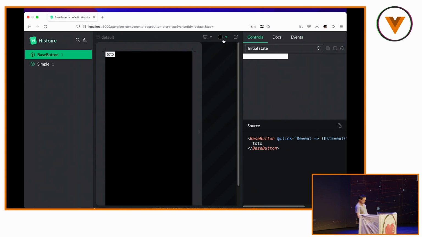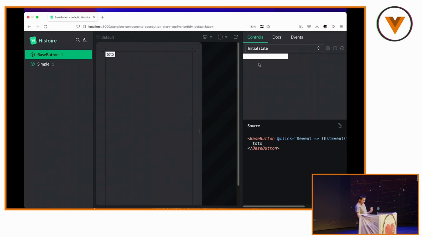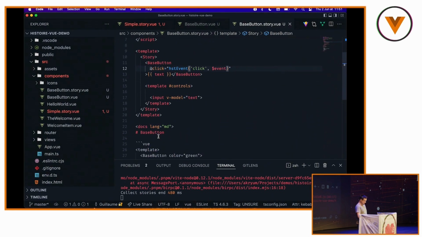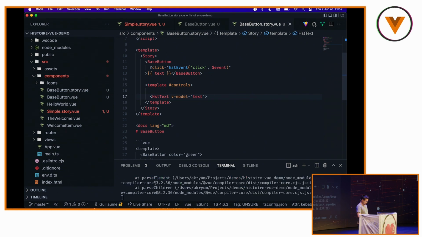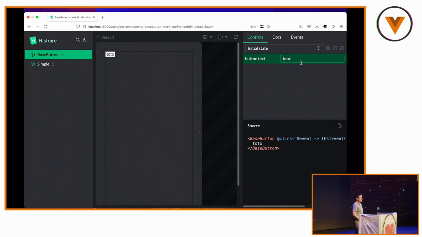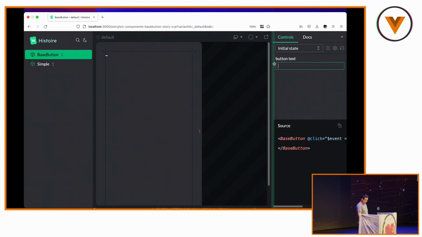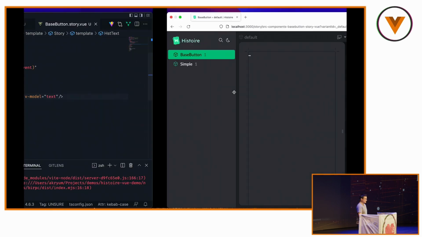So let's do something else. We can, for example, use here, so that our control is not looking very good, so we have a few built-in controls you can use. For example, HST text with a title. So it's going to be written text, for example. So here we go. We have a nice-looking control here. Nice, and it's also responding to the size of the panel, so you don't have to worry about that.